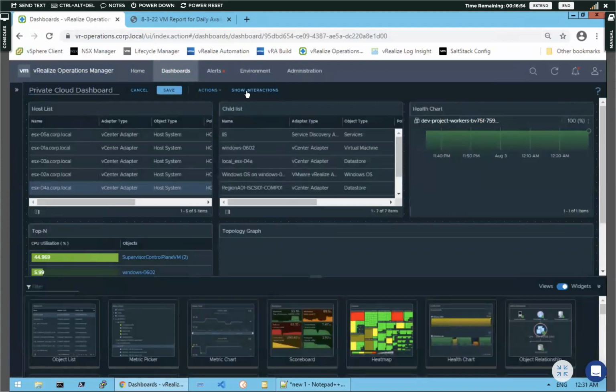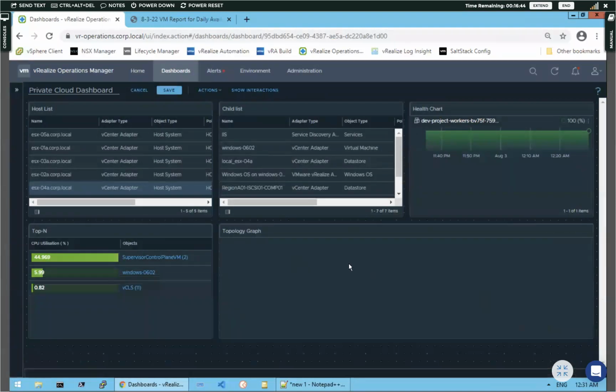Here I am using the interactions, right? You remember I configured two, three interactions over here. But these interactions are between the widgets. Now, if I want to create another dashboard, I can do so and put navigation over here.